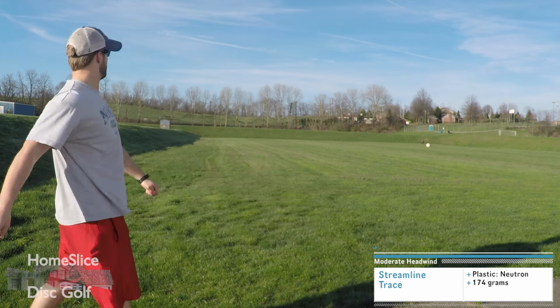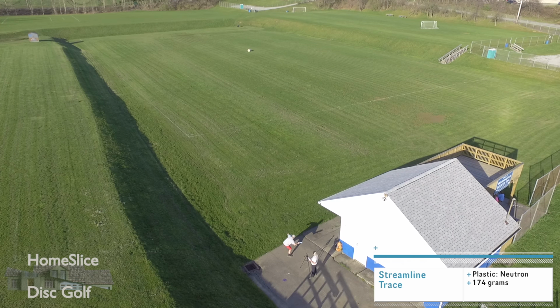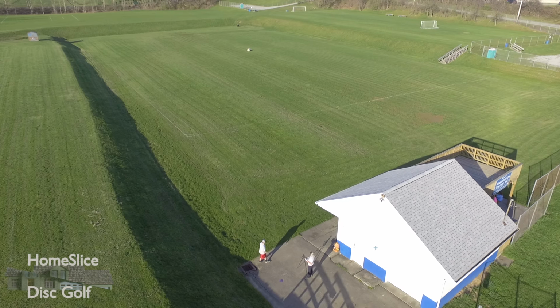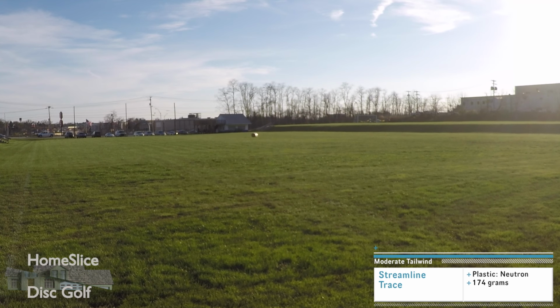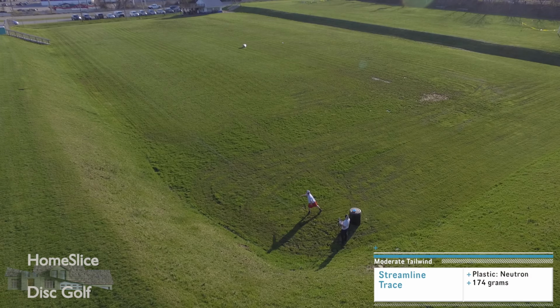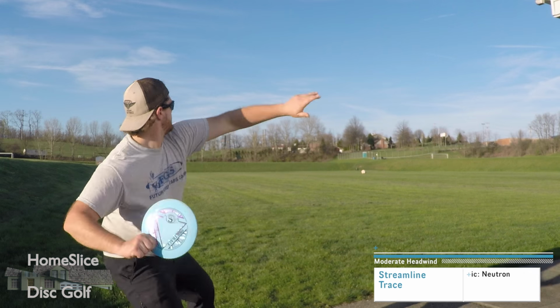Forehand for me, I can hyzer flip it. Really crappy release there, but as you can tell, it just pans right to left. It just held that turn, but got me really good distance. I think if I got it a little bit higher, it was about to fade out. So pretty dependable forehand disc. Yeah, and with that tailwind, you did put a little bit more hyzer on it, but it didn't turn at all. It looked like you took a little bit more off too.